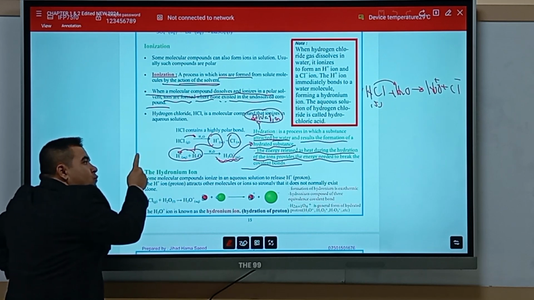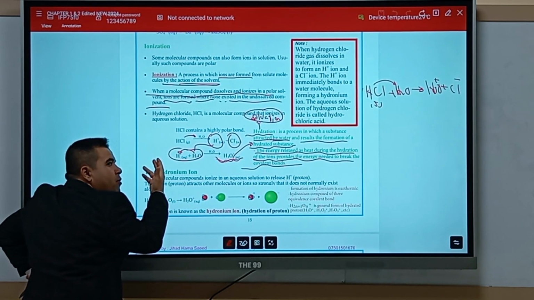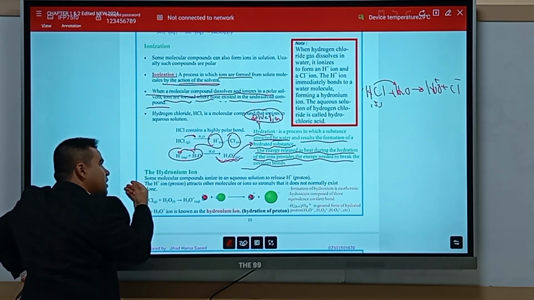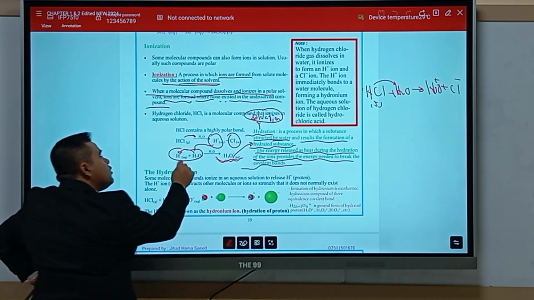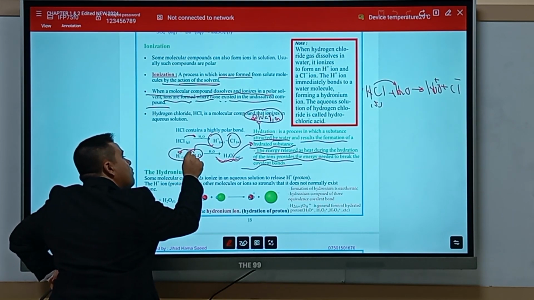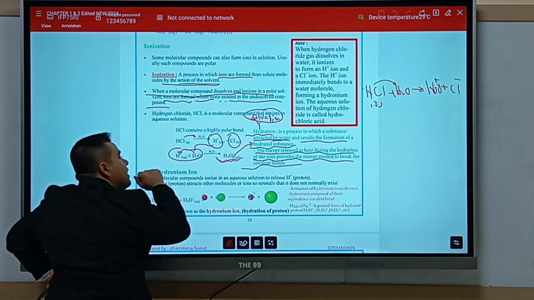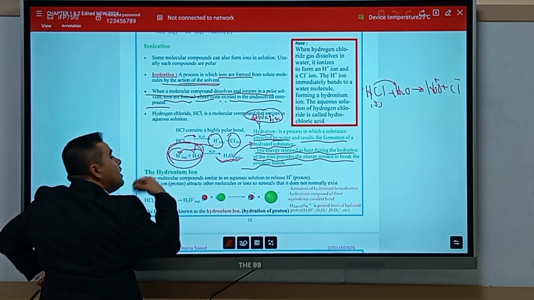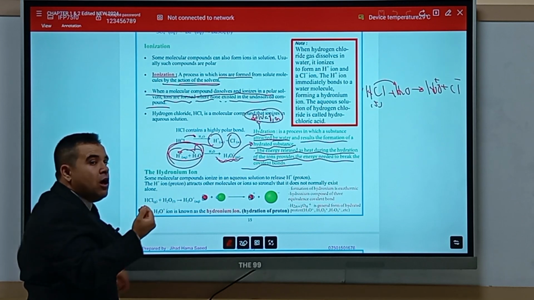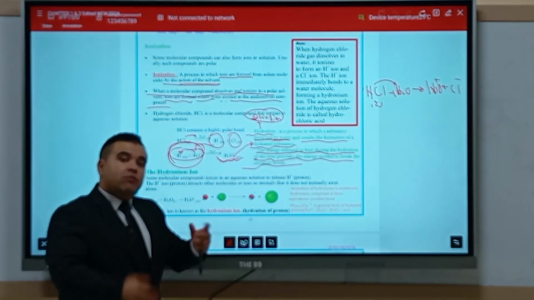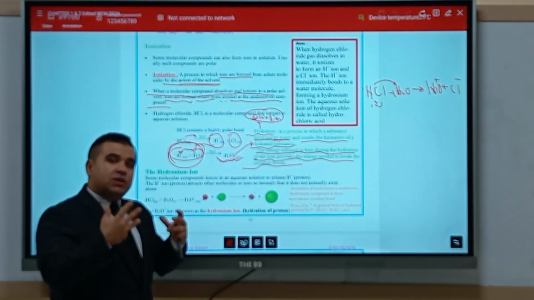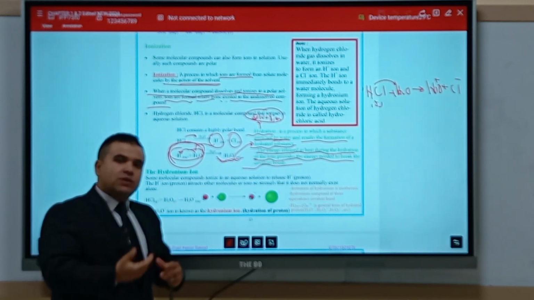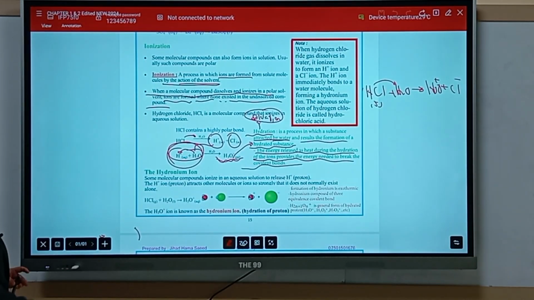In chemistry, usually the formation of bonds is exothermic, releasing energy, but breaking bonds is endothermic, absorbing energy. In this process, the H+ forms a bond with the H2O. This is the hydration, and through this process there is a release of energy, and the process utilizes that energy to break the covalent bond between the molecular compounds and ionize the other molecules.